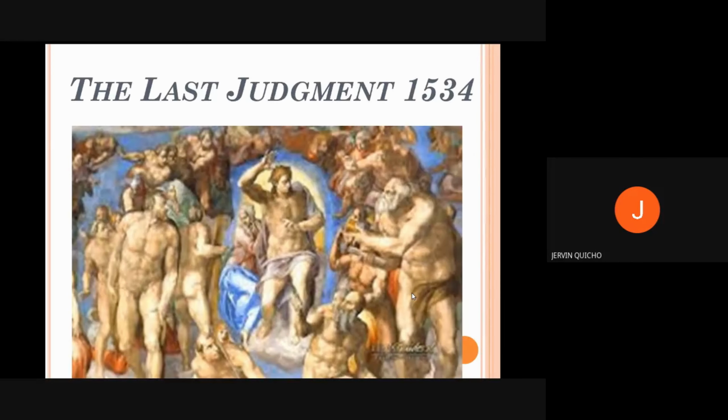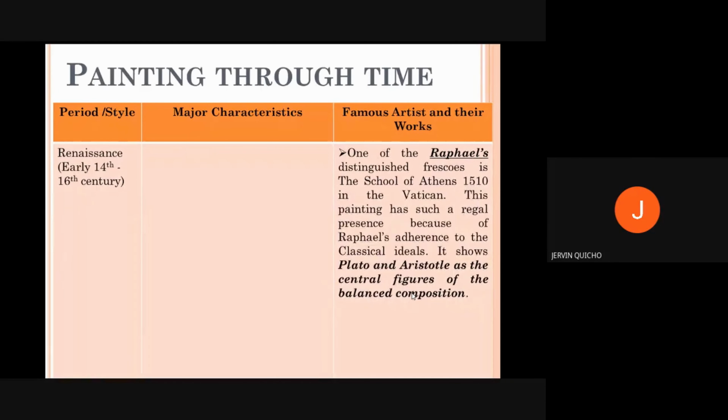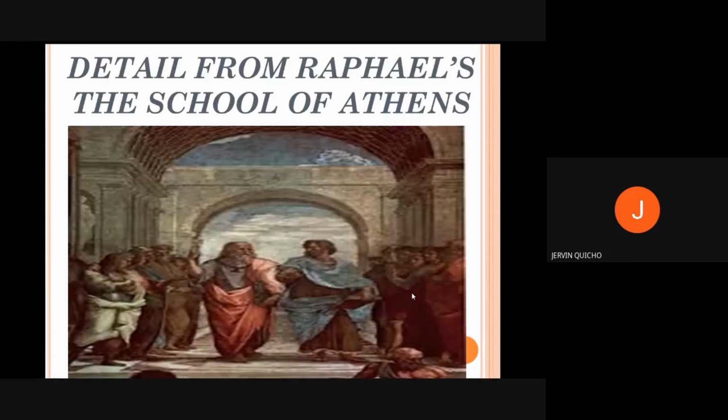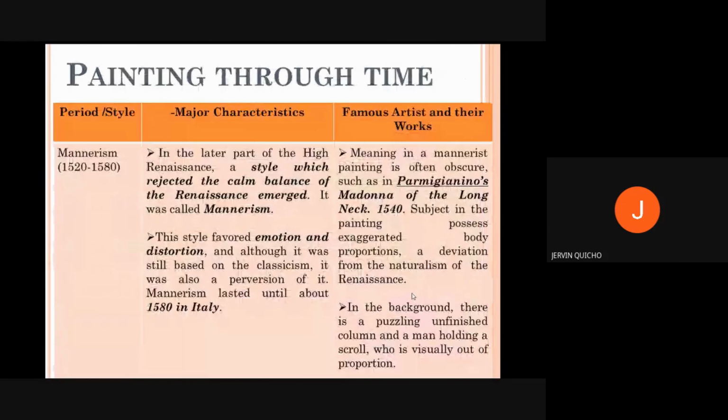The Last Judgment, the second coming of Christ. So we also have Raphael's School of Athens. Actually, in the School of Athens, the figures of Plato and Aristotle are the central balance of the picture's composition. In the Vatican, they commemorate this School of Athens. Actually, for this picture, I only took the image of Aristotle and Plato, because of the knowledge and wisdom they created and their contributions to philosophy, along with other Greek personalities before and during that time. So it is a big picture, and you can search and see it on the internet.